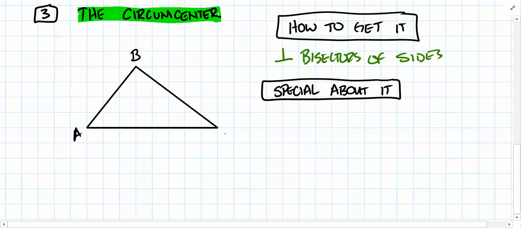Have we learned through constructions how to find the midpoint of a segment? Yes, you did. You found the midpoint of a segment. You can do a perpendicular bisector of each segment. You just put your compass more than halfway, swing up and back, go to the other vertex, swing up and back, connect the lines. That's a perpendicular bisector. Review the lesson, review the video if you don't see that.